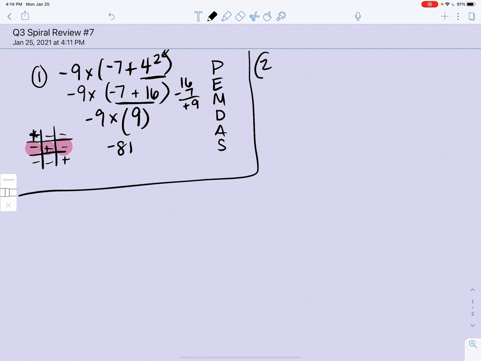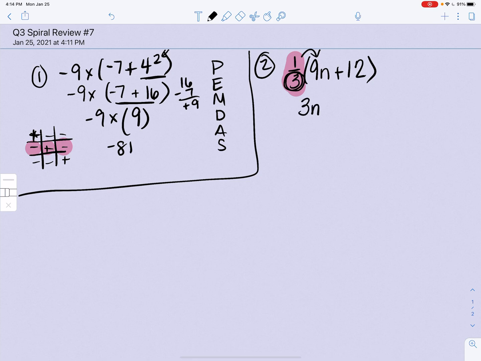Number 2, we are going to go back and do the distributive property, peoples. It's been a minute since we've looked at them, so you should be able to expect this as a spiral because we're going back to review. I'm going to do 1/3 times 9. I am not afraid of this type of thing because that just means to divide. So in this case, I'm dividing 9 by 3. So 9 divided by 3 is 3.